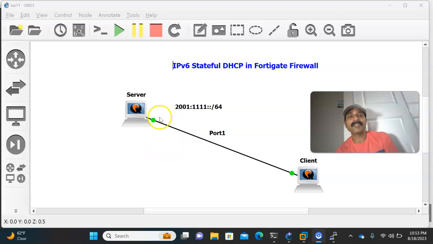So the configuration we did is, first we assigned an IPv6 address to the server, then we created a subnet address, then we created the pool of IPv6 addresses within the particular subnet range. And from the client end, the configuration we did is, we changed the IPv6 mode to DHCP. That is the only thing we did. So this is how the server will lease the IPv6 address to the client from the particular pool you assigned.